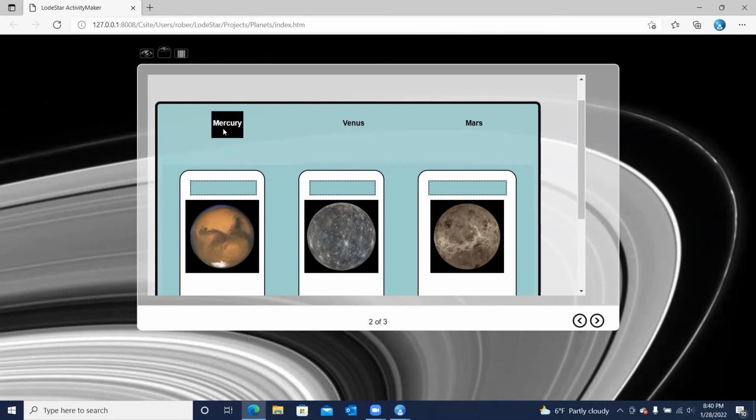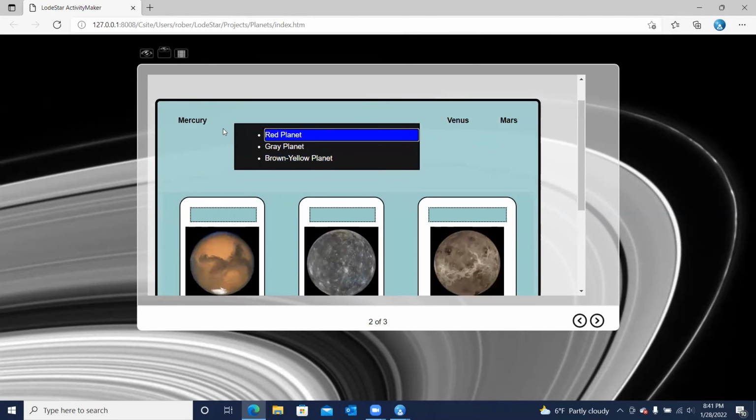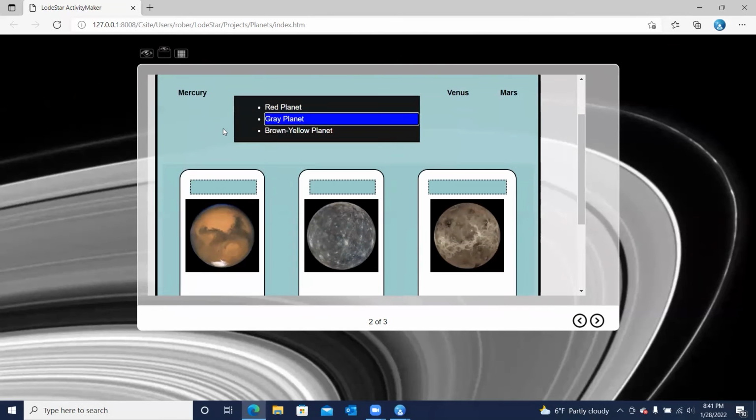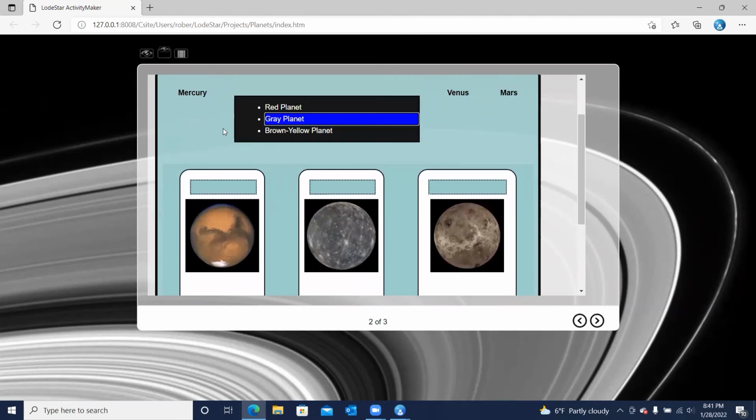So for example, if I use keyboard only and tab, and then use my arrow key. So I tabbed to a draggable item. I hit the space bar, and that's pretty consistent with accessible matching exercises. The space bar brings up this pop-up menu, and then with the arrow key, I'm able to make my choice.